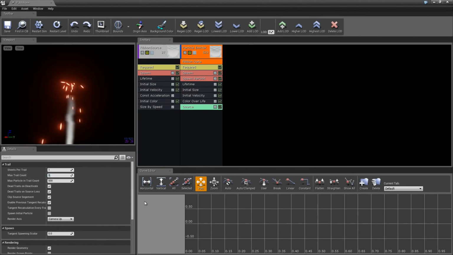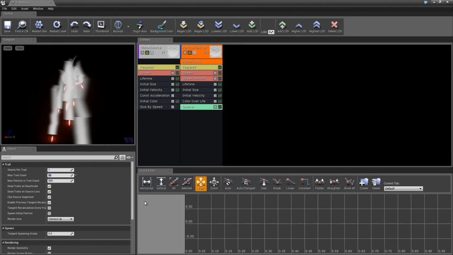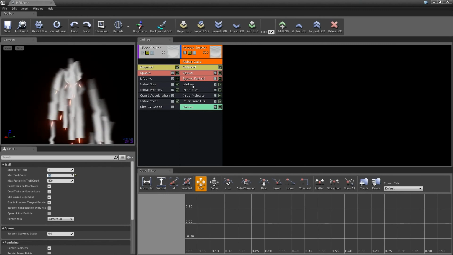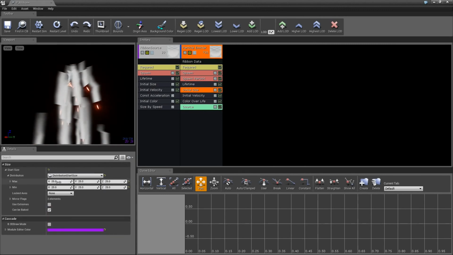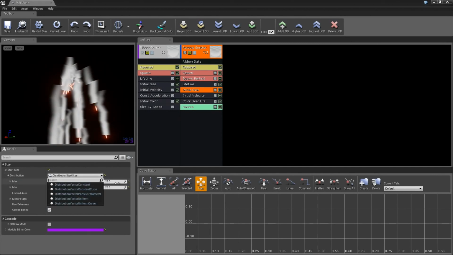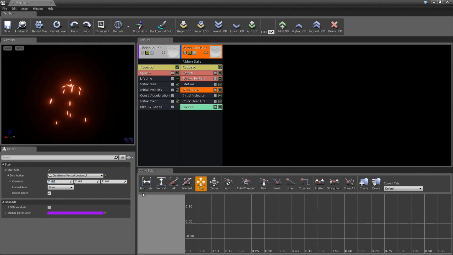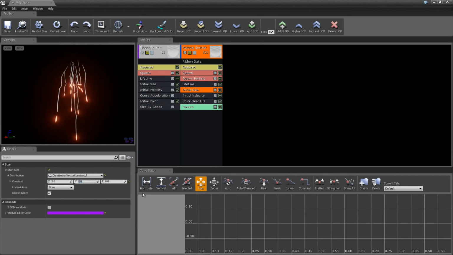Let's set that to something like 50, so we can have up to 50 trails at a given moment. And those are starting to look pretty good, but still kind of terrible. Let's take initial size and pull that way down. In fact, we're going to set that to a constant, and that'll be something like 2 by 2. And that's starting to kind of happen.